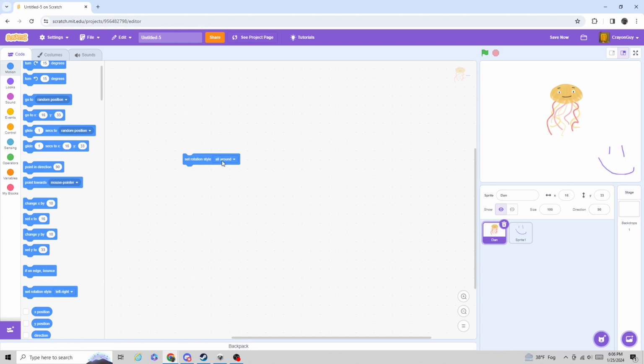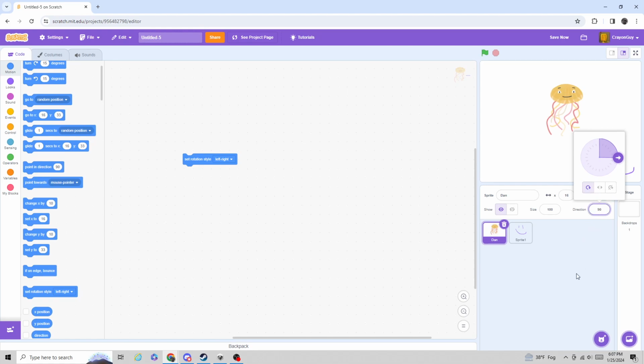And left-right, he rotates left and right, so when he's over here on this side, it's flipped, and then when it's rotated to the right, it's flipped on the right.